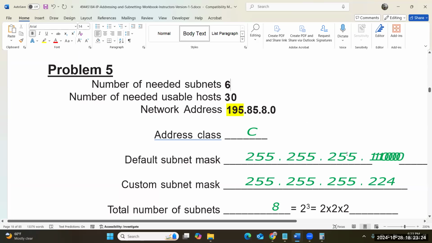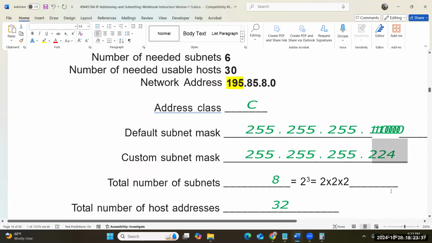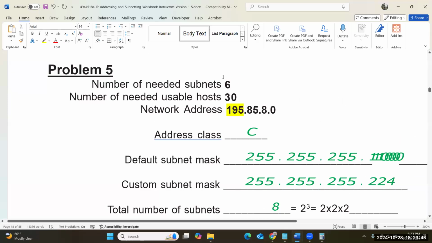So I'm going to borrow the 3 bits into the host, which was 0 by default. That's how I get the 224 subnet mask. Everybody clear with that? Any question? So if I need 16 networks, then it's going to be 4 borrow bits and this value would change.